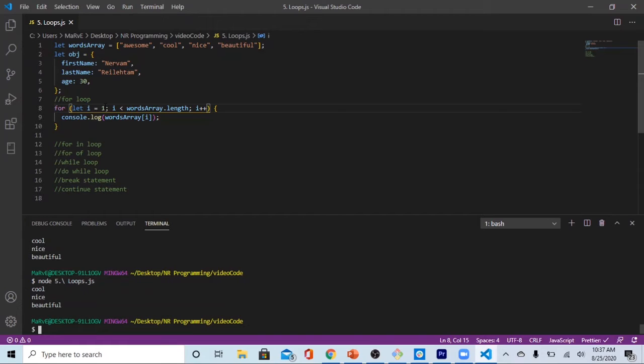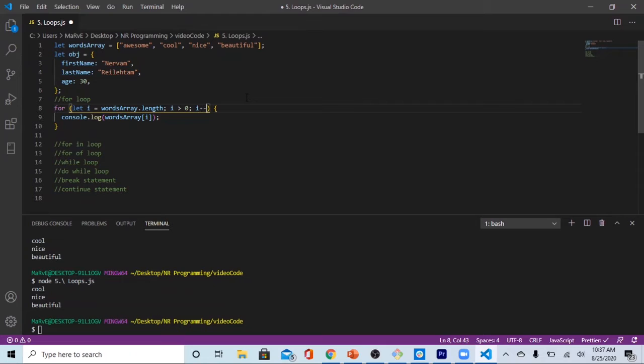And let's say we wanted to change the order that we're iterating over our array. Let's say we wanted to iterate over our array in reverse order. At that point, for the initializer, we do let i equals wordsArray.length, and then for the condition we would say i is greater than 0, and now we would have to do i minus minus.